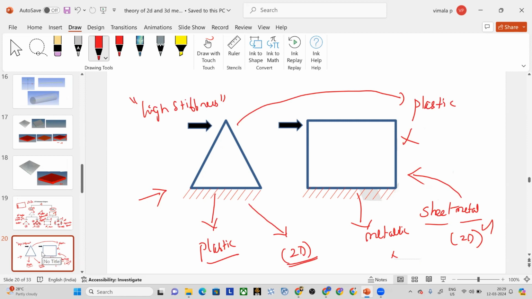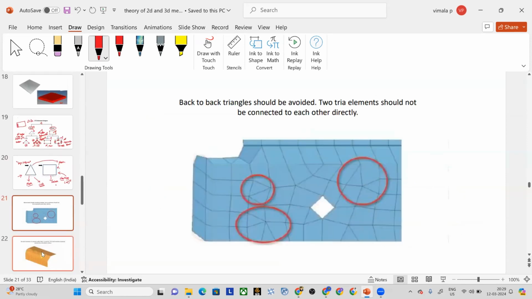Okay. So the next thing is how not to mesh. There are a few basic things which you have to remember. Anyway, when I teach you in the ANSA software, you'll be able to see all these things. But before that, I just want to give you an insight that you should not mesh in certain ways.